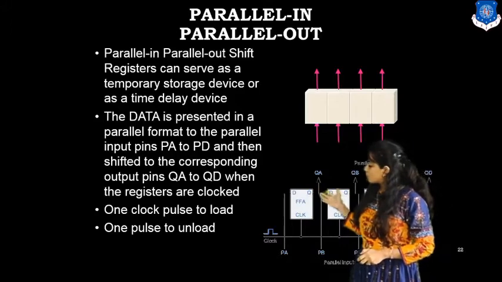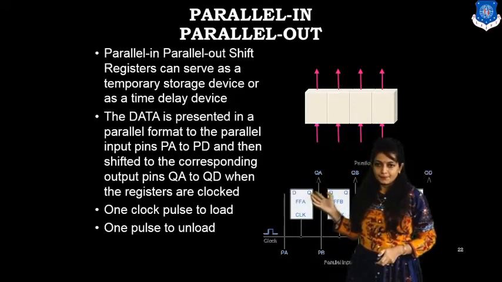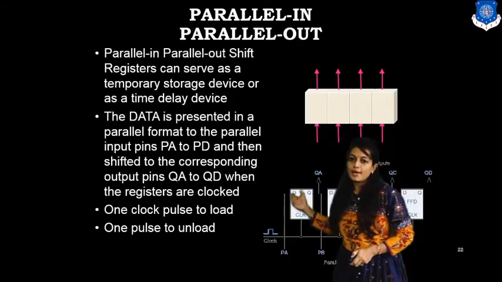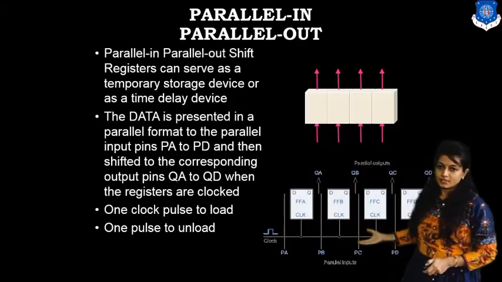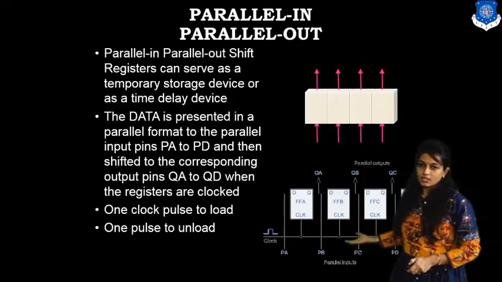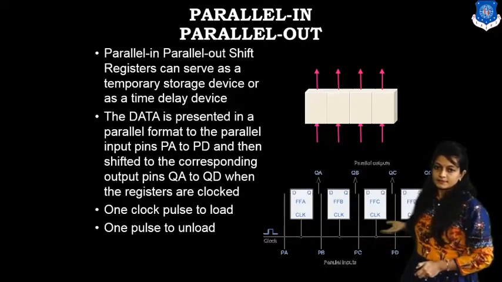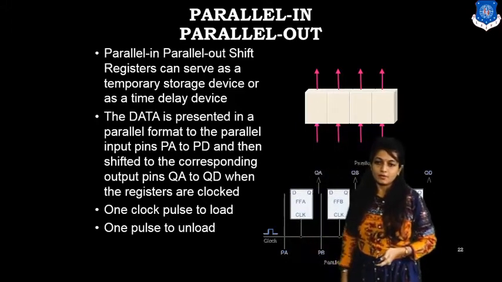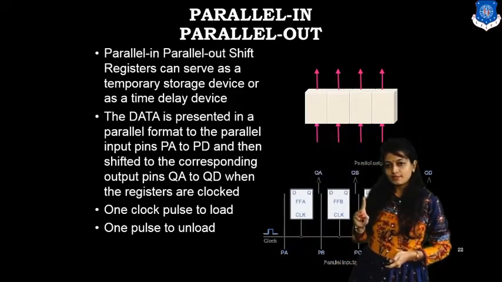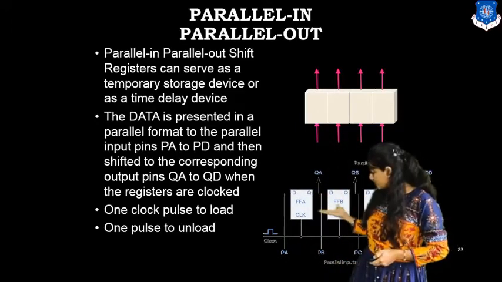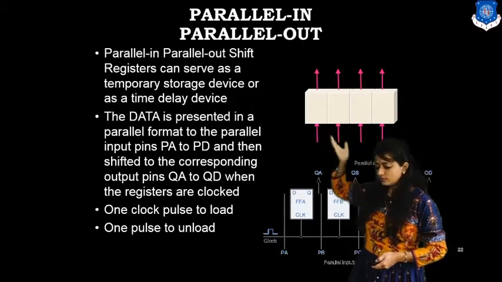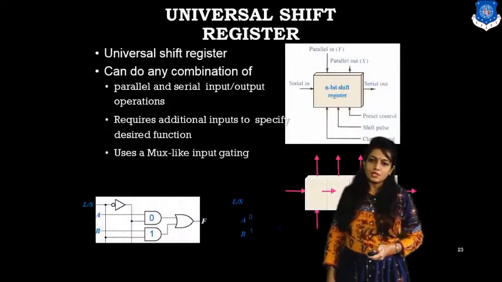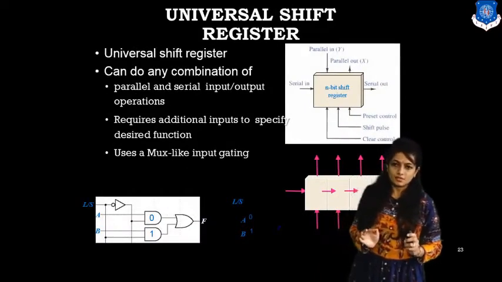It is used to store temporary data. It is presented in parallel format to the parallel input pins. See, the parallel inputs are here, and over here the parallel outputs are there. One clock pulse is required to load the register, and one clock pulse is required to unload the register.